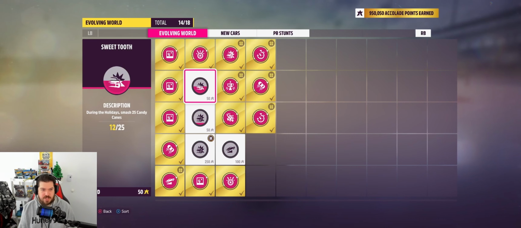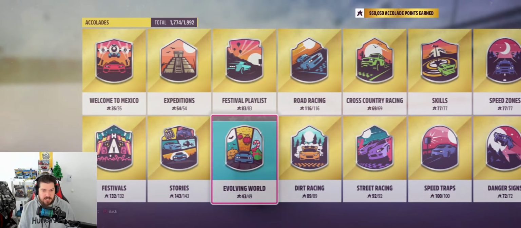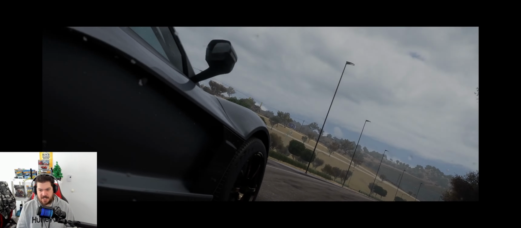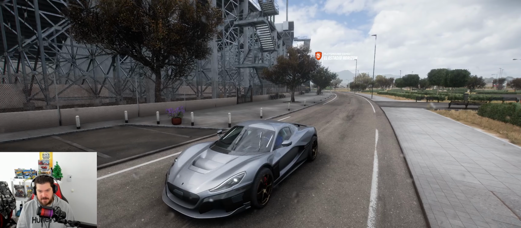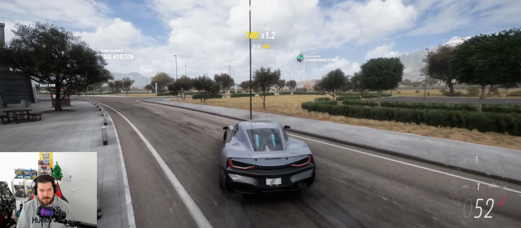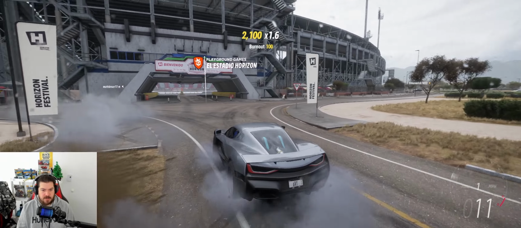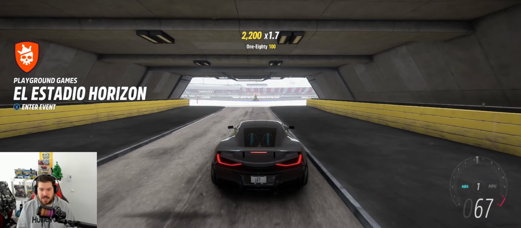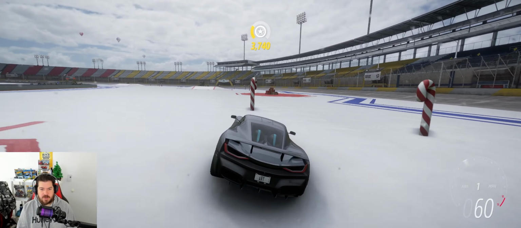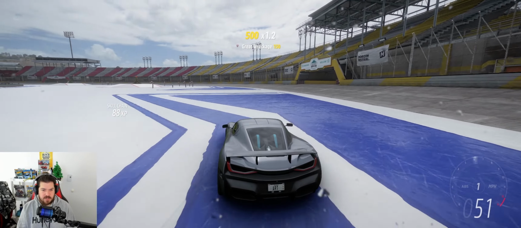During the holidays, smash 25 candy canes. Okay. So let's go back to the Rimac. So now I gotta get a bunch of candy canes. What's behind me? I think it's back there. Wow. This thing is too much. Candy canes, guys. Candy canes. Here we go. One. I'm just gonna go around the circle, and I don't really care. I'm not gonna try to get, like, you know, this one or that one or whatever.